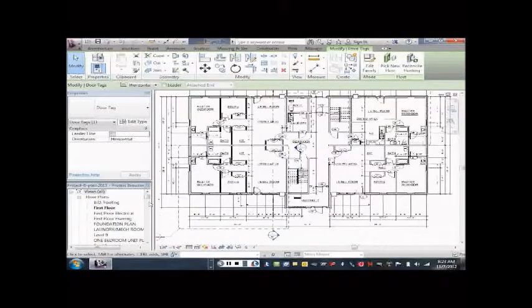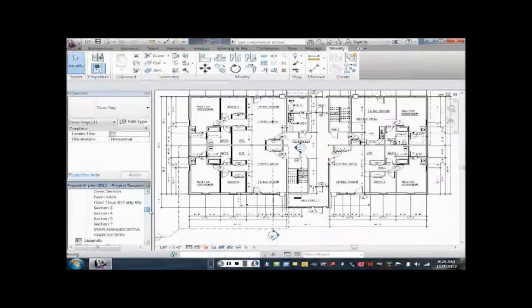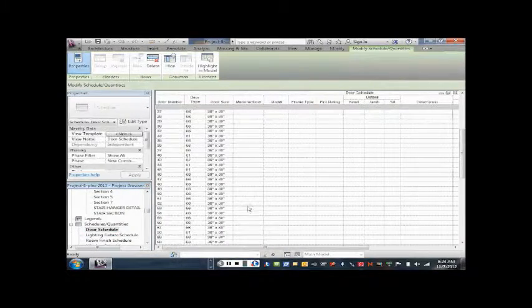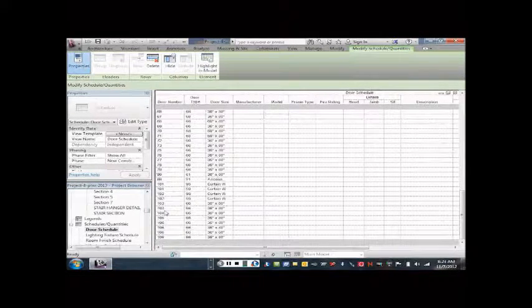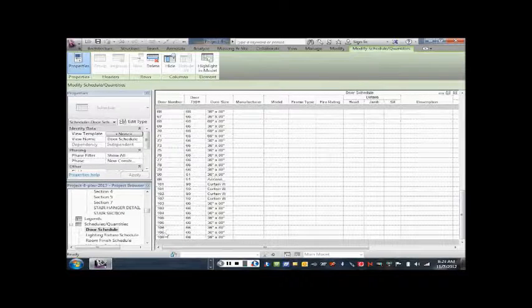Okay, let's go to the schedule then and look at that a little bit. And since those were 100s, they'll be at the bottom. And I have 2 101s, 2 102s, 2 103s, a 104, a 105, and 4 106s, right?